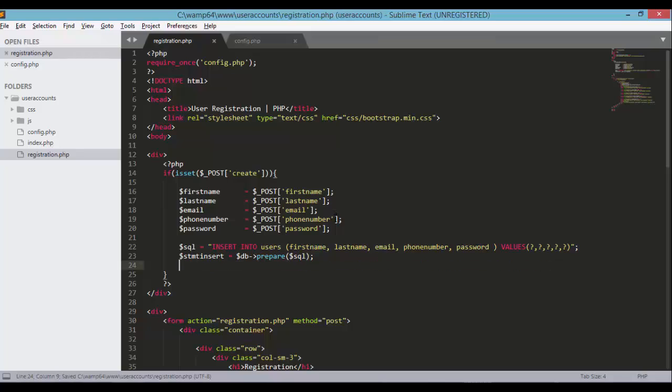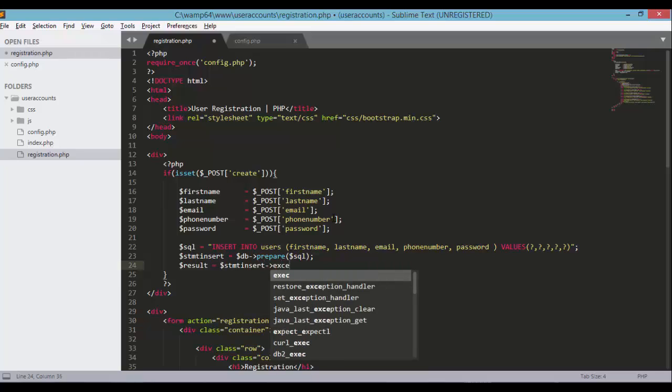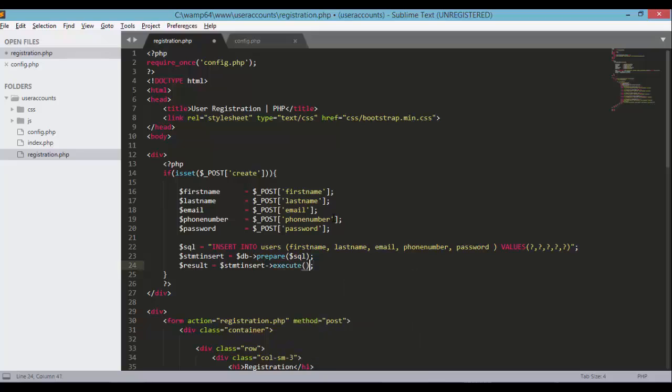So after this stmt insert, let's define result and stmt insert and type in execute. And of course, we need to supply the array of the fields or the values coming from the form, which is the first name, last name, email, and phone number and password.